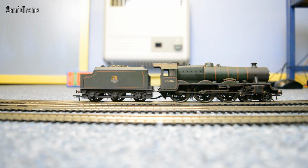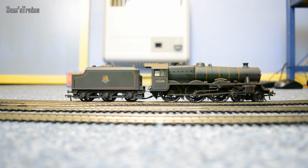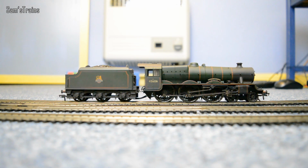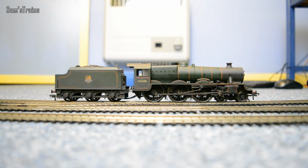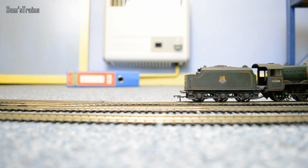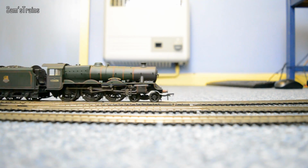I don't wish to bore you by running her so slowly, and I can see a bit of fluff here, but I can't imagine any modeller could ask for any better than that really. I did just service it, so it should be at the top of its game, but that is incredible. Let me get her coupled up to her coaches then. Let me send her back. Wonderful smooth performer. It's just a shame about the tender.